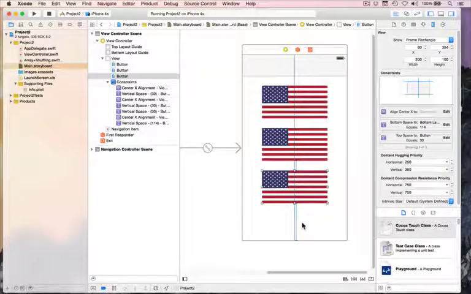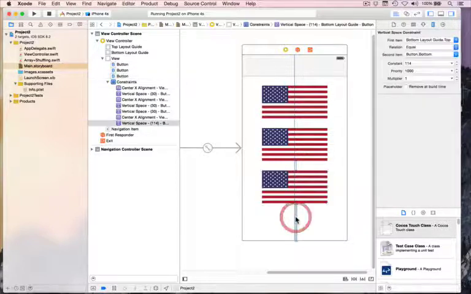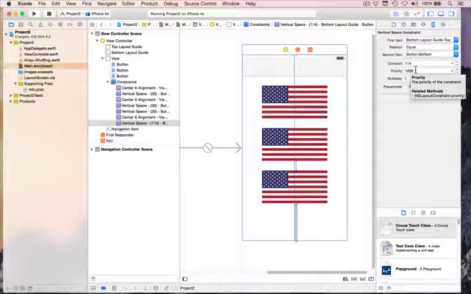Now this constraint is interesting because we now have a complete set of vertical spacing. This one here says it should be 30 away from the top layout guide, i.e. the navigation bar. This one should be exactly that far from that flag, this one from that flag, and also that far from the bottom, which means if our view controller is not that size, this number will not add up correctly, because it's 30 plus 30 plus 30 plus, what's this last one? 114. So right now it's a very precise thing.